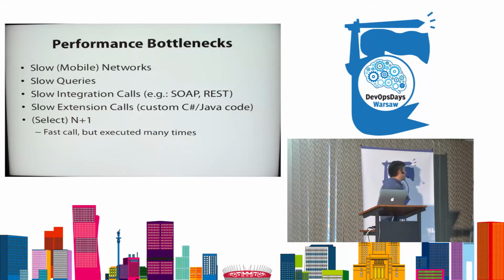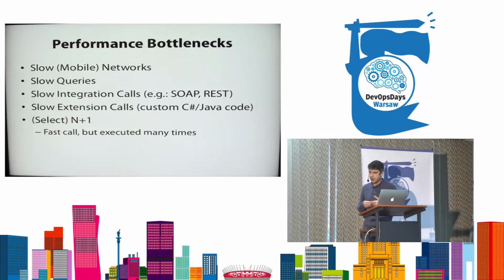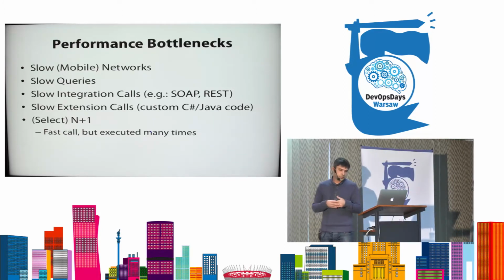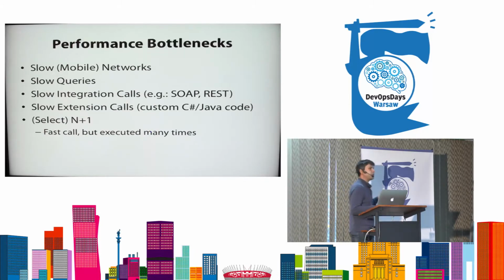And we also wanted to help identify this anti-pattern, the select n+1 problem that you've probably heard of. It happens when you have a remote call, be it a query or a service or whatever. And the query might be fast, but if you are calling it dozens or hundreds of times, it can make the whole request really slow. And this is an insidious problem because it's difficult to pinpoint it.